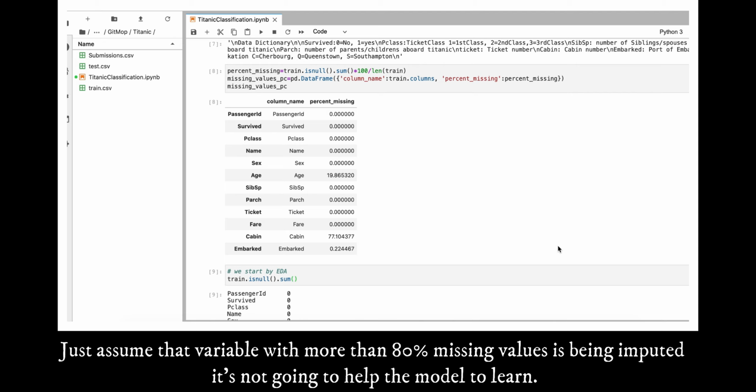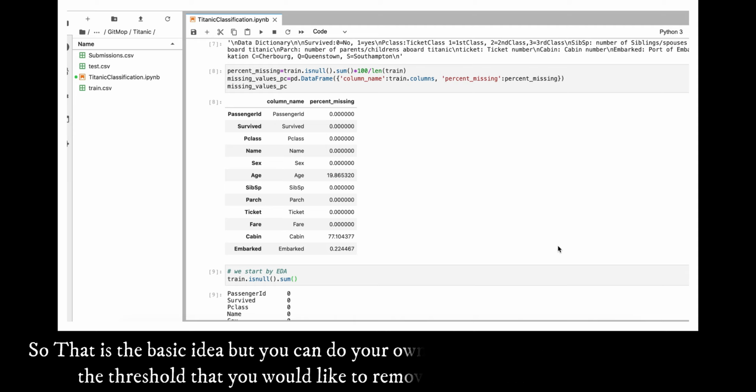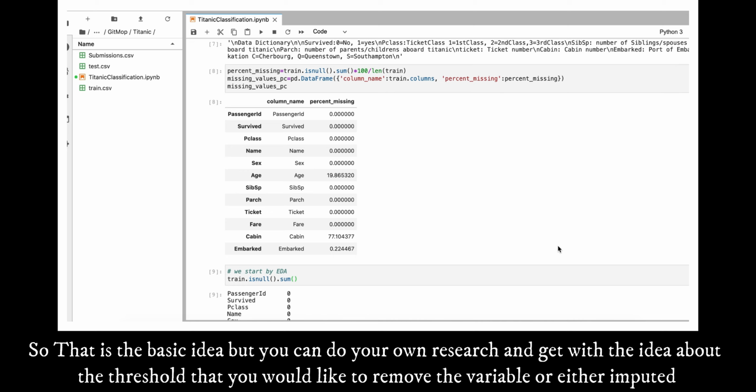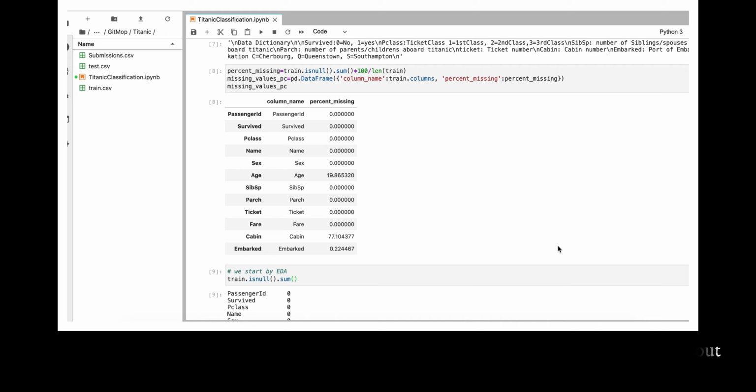Just assume that for a variable with around 80% missing values, if we impute it, it's not going to help the model learn. That is the basic idea, but you can do your own research and come up with the threshold that you would like in order to remove the variable or impute it.